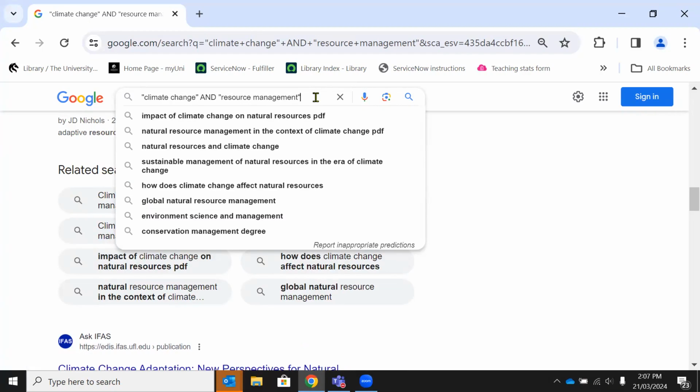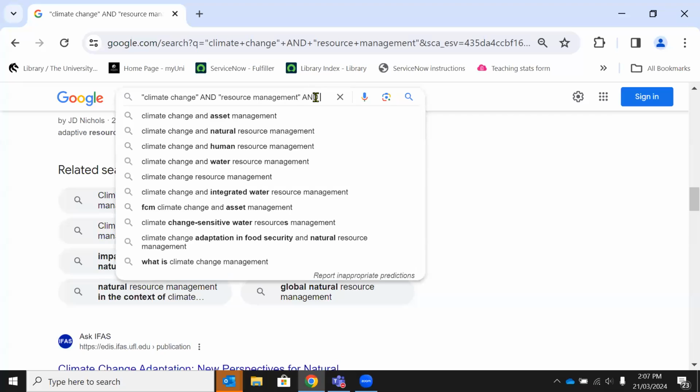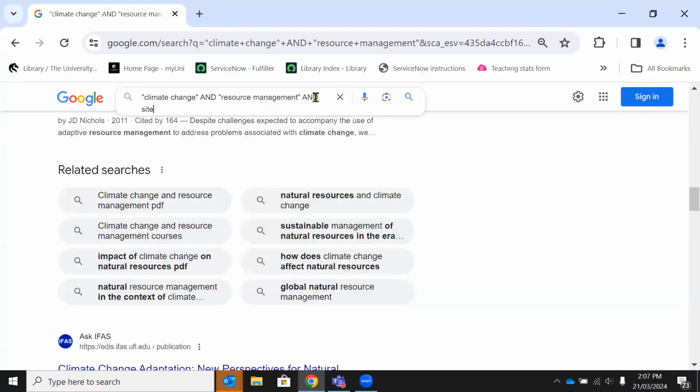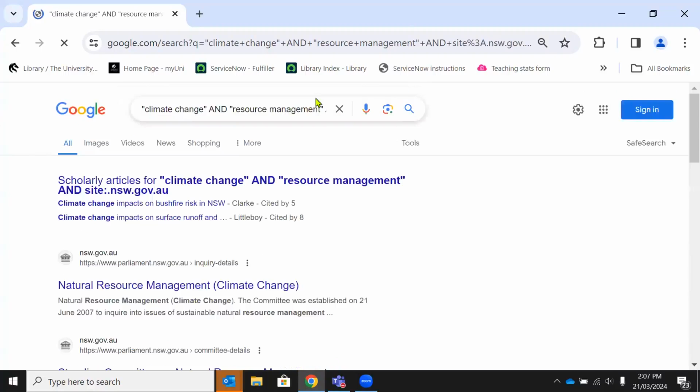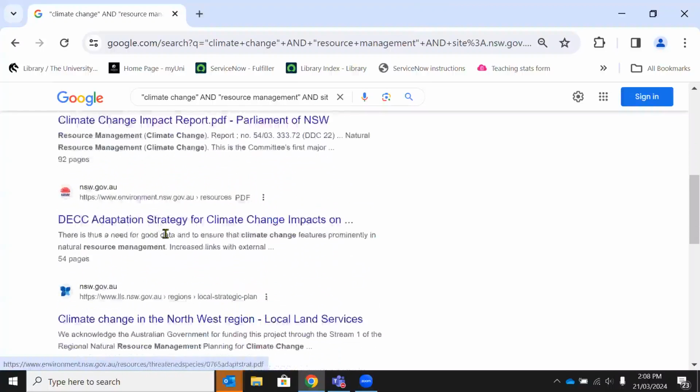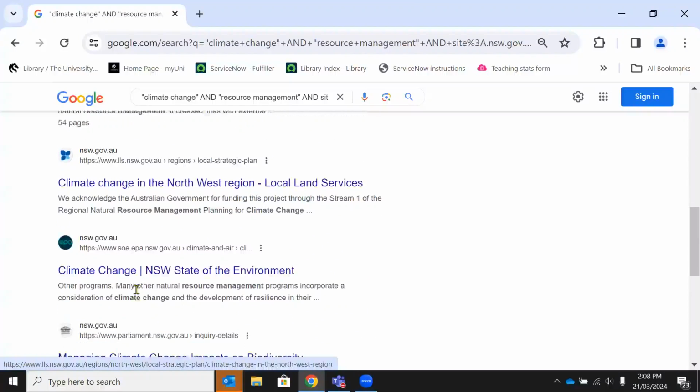So if you're only interested in finding out what the New South Wales government is doing in the area of climate change and resource management, what you can do is put in AND site: .newsouthwales.gov.au. So all the results that are returned are from New South Wales government sites only.